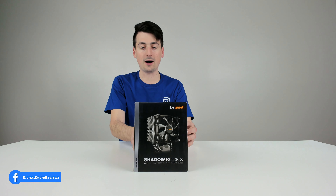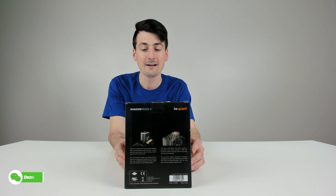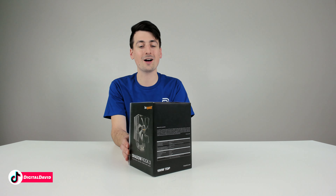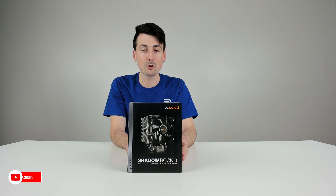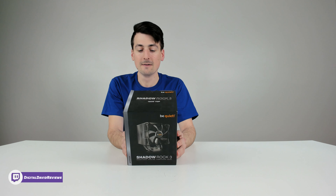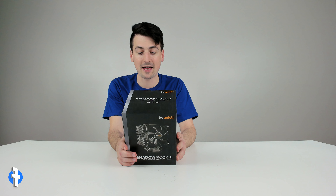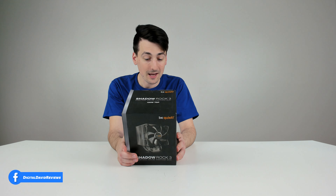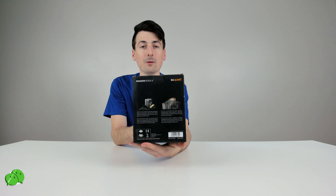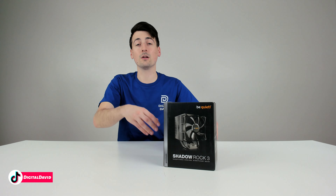You can see the retail box — everything looks nice. We have a QR code to learn more about the product and its key features on the backside. This is compatible with Intel and AMD motherboards. We have some technical data on this side — this is a 190 watt TDP cooler, so we have plenty of cooling capacity depending on the CPU. In our case, we're going to be pairing this with an AMD 5900X. On the backside, they walk you through the five 6mm nickel-plated heat pipes that allow the high cooling capacity of 190 watt TDP. Thanks to its construction, it can be installed on motherboards without blocking the RAM. It's not going to be the most compact cooler, but it's not going to be the largest cooler either.